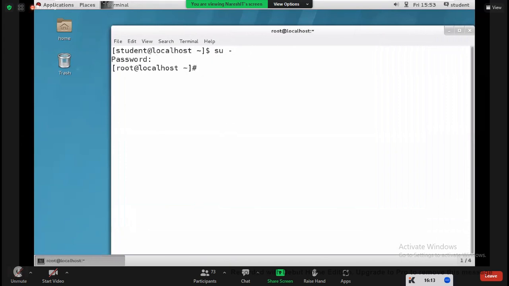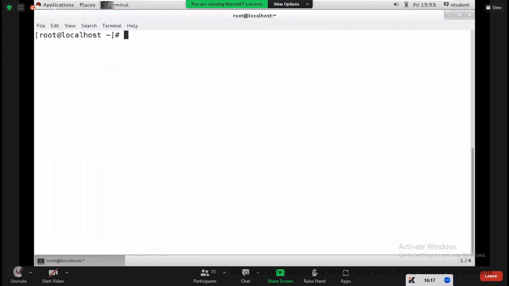So let's see, guys, here. User special permissions for only executable files. Executable files means script files, right? So at present, we don't know about scripts, right? Can we consider one command as a one executable file? We can, right? So we can consider one command as a one executable file.